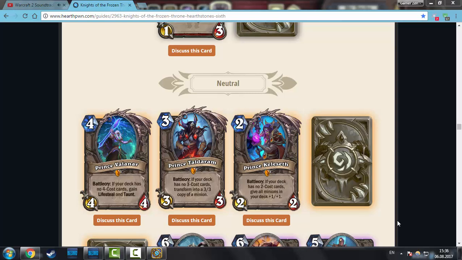Dusted. Prince Taldaram, 3 mana 3/3. If your deck has no 3-cost cards, transform it into a 3 mana 3/3 Faceless. Already horrible. You have to make such an obscure combo deck to make this work. You might as well play a normal deck that's combo oriented without having to go through the hoop of making this card work. Bad card, but you can make some meme decks and have it be quite fun.